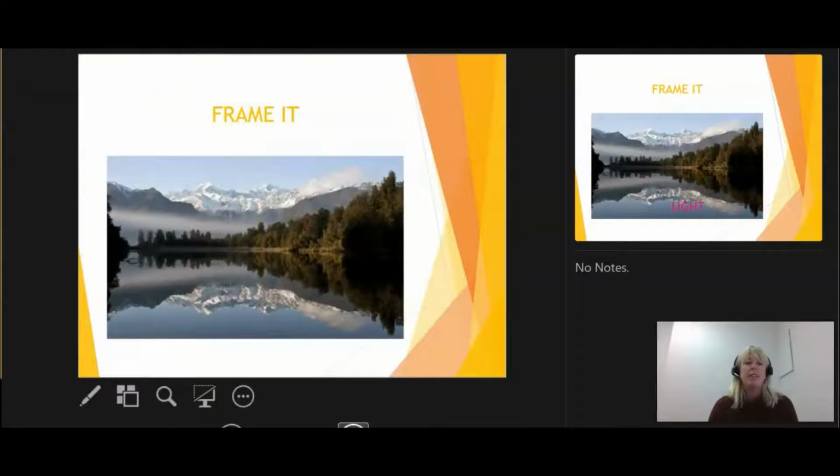So here's a quick example of a game I play called Frame It and Name It. So I might put this image up. So the kids would probably say, hey, this is an earth science question or a light energy question. Obviously, this picture is focusing on the mountain's reflection on the shiny surface of the water. So to frame it, they would say light, and to name it, they would say reflection.